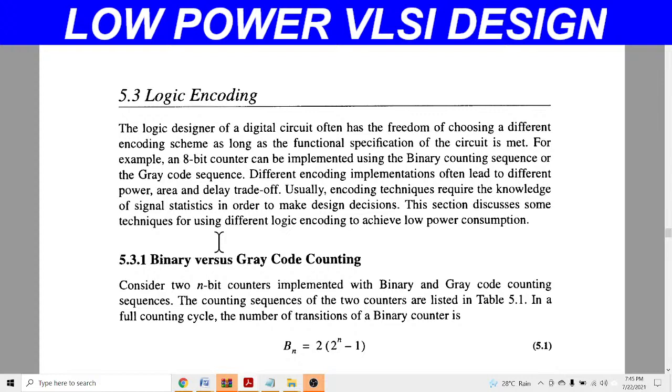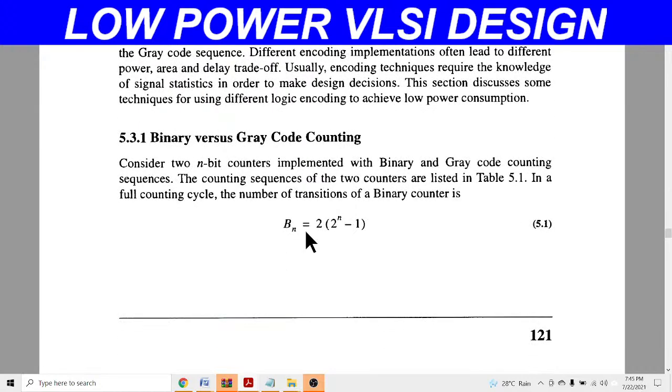If we reduce this switching in the input provided to the circuit, then for this purpose we need some encoding circuitry. So here we are using a logical encoding circuitry. How does it work? To understand this topic, first we have to understand two types of code. One is binary code, and the second one is gray code.